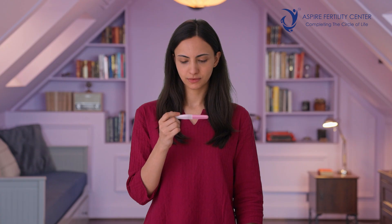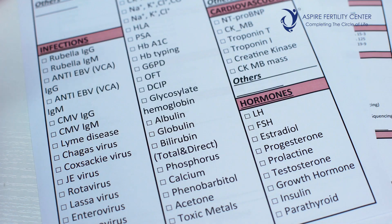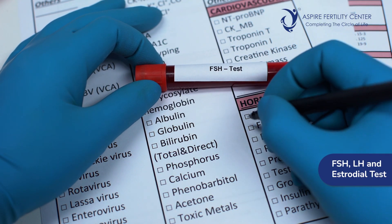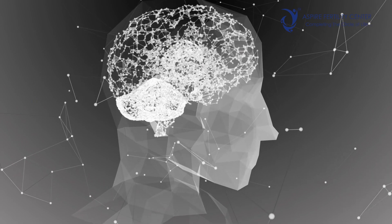When investigating female infertility, there are a few things we check when a lady reports after trying for at least one year and has failed to conceive. The prime and most important among them is a hormonal test. Hormonal tests are several; some have to be done on day 2 preferably. The day 2 tests include baseline FSH, LH, and estradiol testing — hormones secreted from the brain for normal ovarian functioning.